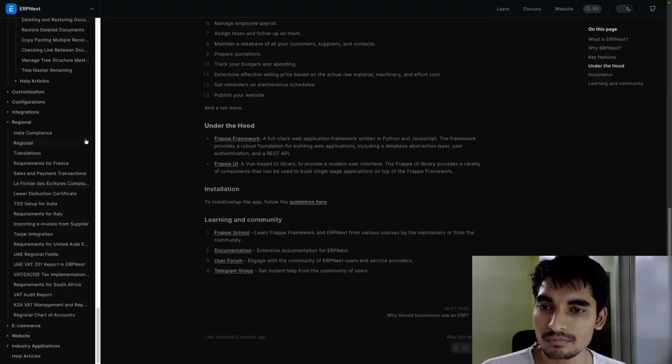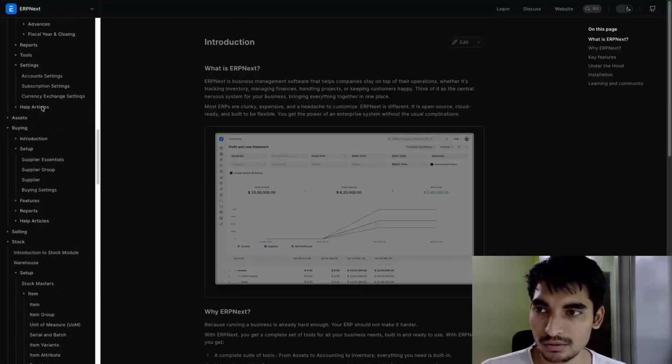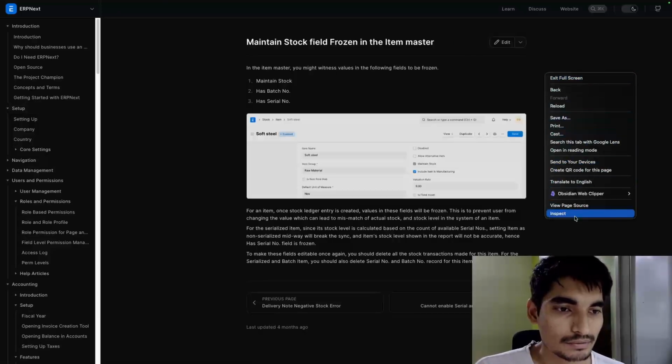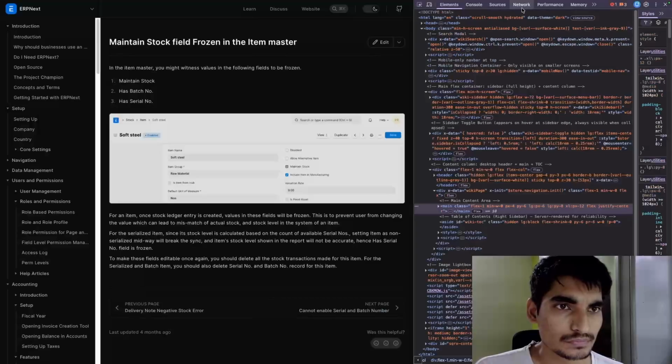So my goal was to extract all of this data in the form of PDF so that it could be ingested in your RAG pipeline, and then that pipeline would be connected to a model which would also ingest your similarity search results, and then it would give you accurate results based on the user query. The way I did that was, I'll show you.